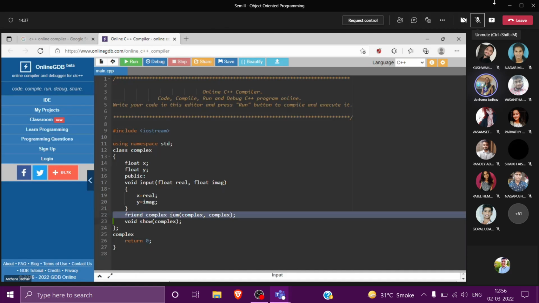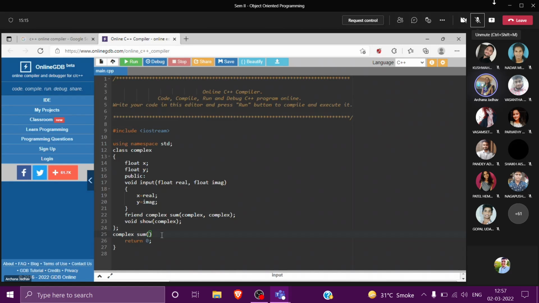Now I want the return type of this function to be of a class type. The return type of sum, that I wanted to be of class type, that's why I have written the return type as complex. Can you see? And I told you friend function always take objects as an argument. So object will be of your class type. So since to do the addition of these two real and imaginary parts, I have taken two complex. I am passing two complex objects. Then to display the output, again I am using a show method to which I am passing an object of a class. Okay.